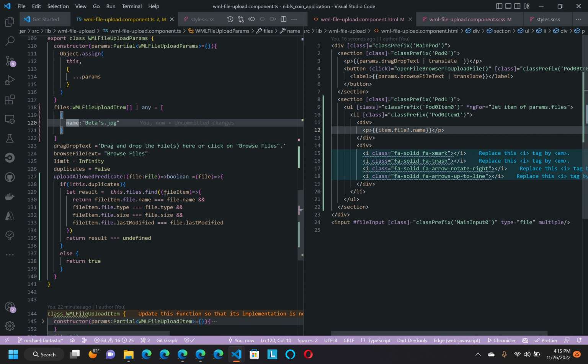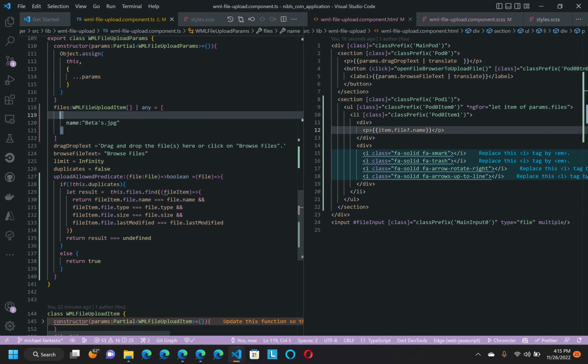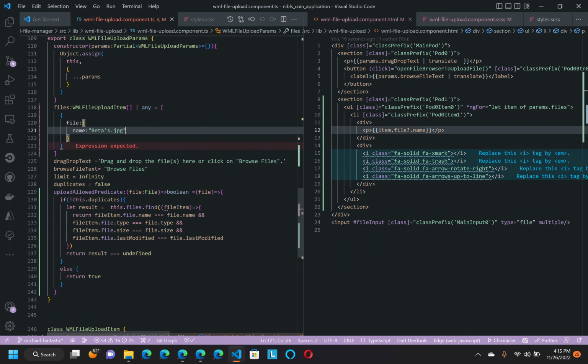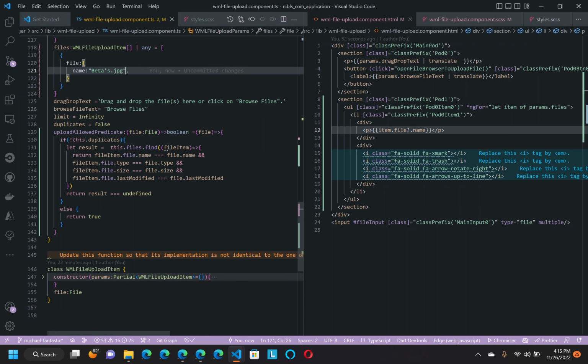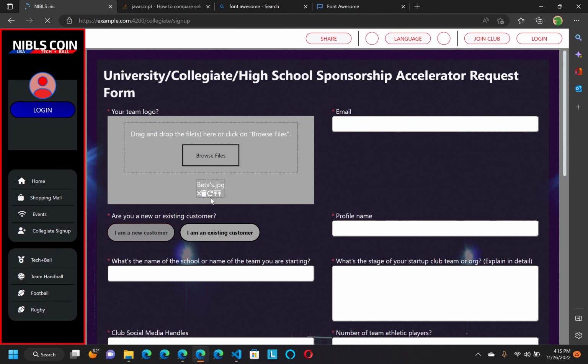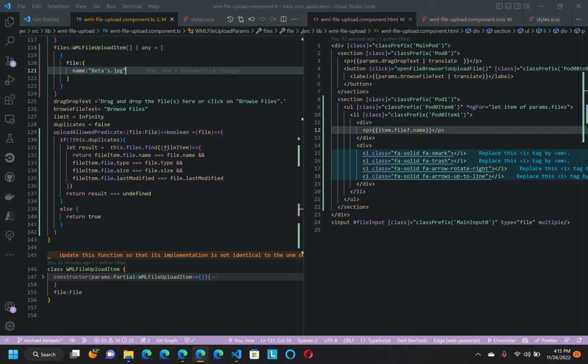Alright, I think I had a file, so it needs to be in a file object. File.name. So base.jpg. Ultimately, I want this to be the length of the file.